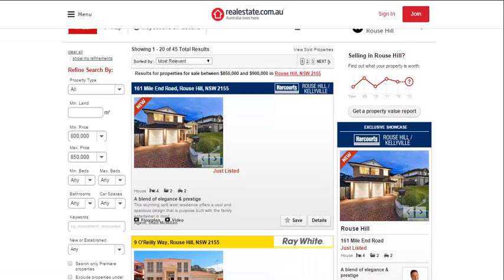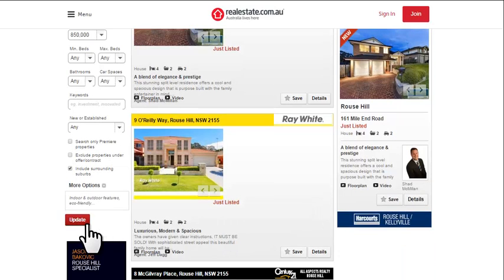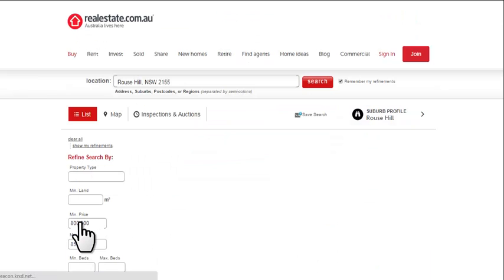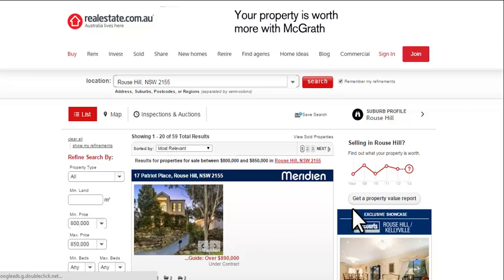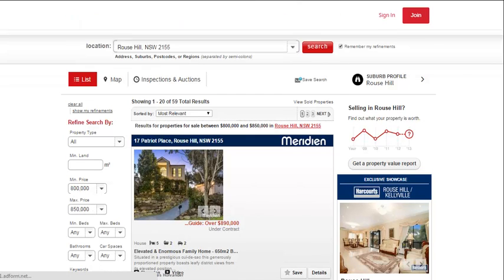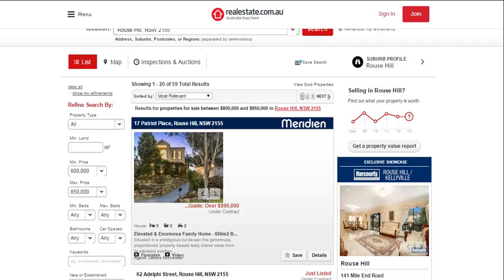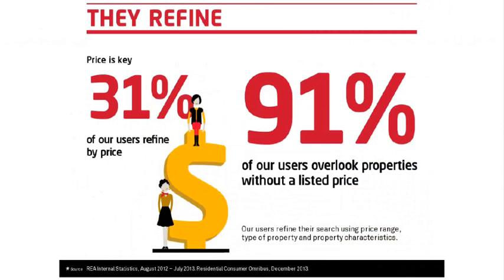Now this is something to be very, very mindful of, because when you see this is a property that came up for a search, and some of those statistics that realestate.com.au are sharing now are saying something close to a third of people using their site are now refining their search by price.